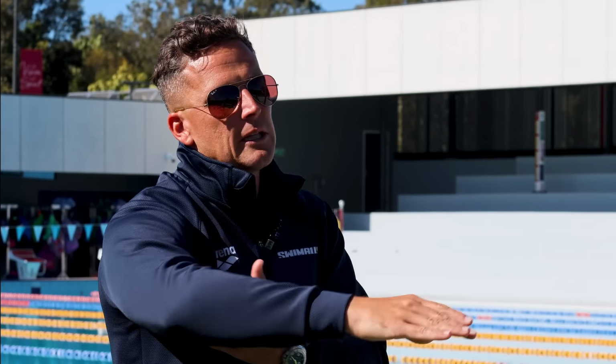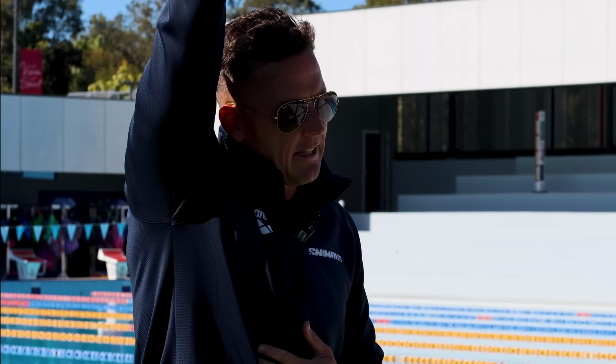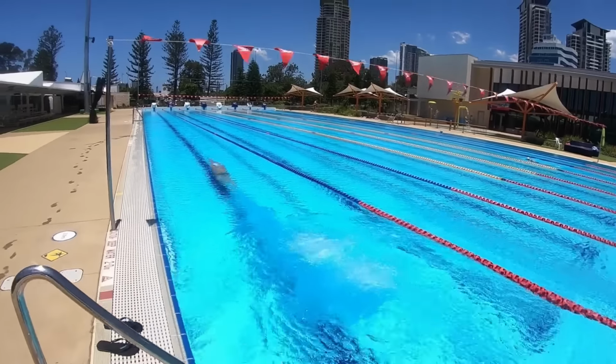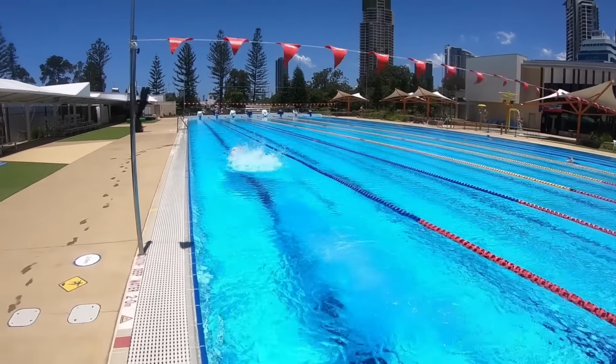That way you can utilize your lats, and making sure that's all in line. Easier said than done, because when you're laying down in position and your hands are above your head, that's where the coach comes in, or video feedback comes in, really important, because it always feels like you're in line. You look at the camera and you're way out here. So I think that's really important. Definitely get that video footage.